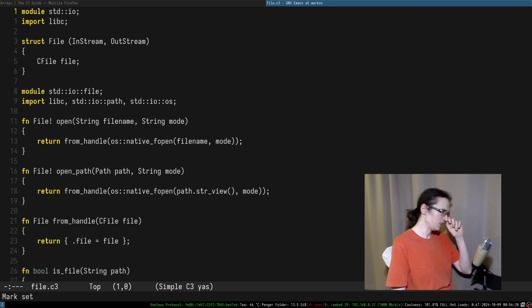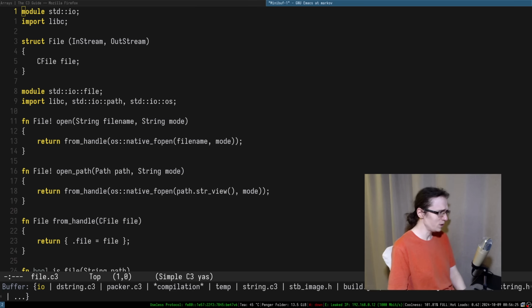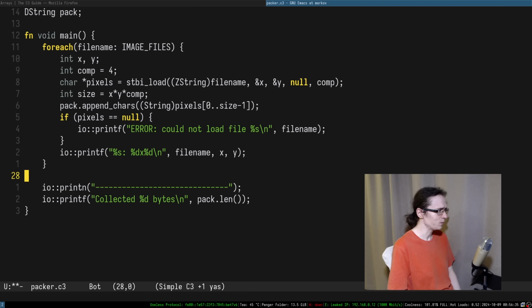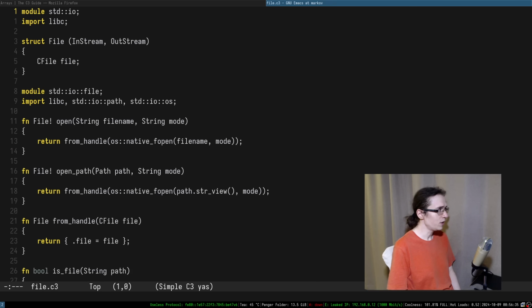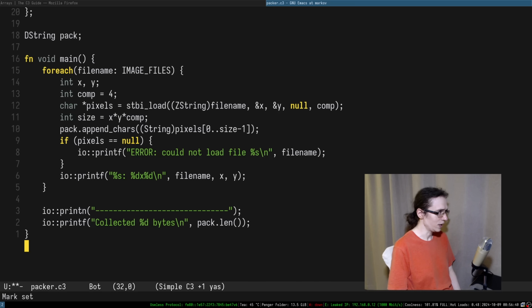Yeah. That kind of sucks, mate. I don't want to open files. And slurp entire file. Yeah. Let's go ahead and do that. Like, I don't know, man. I don't know. So if it's a file, okay, so this is just like IO.